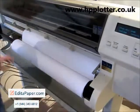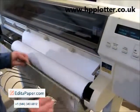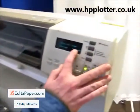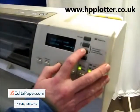Designjet to check that it's square. It's now telling you to close the roll cover. So just close that up. Press the corresponding soft key to indicate that you've closed it.